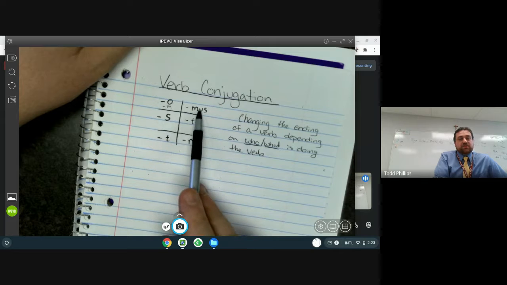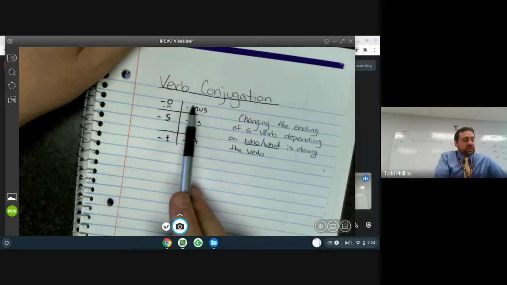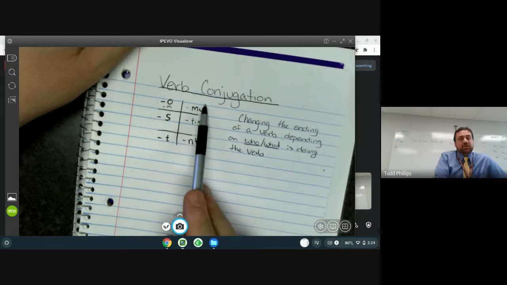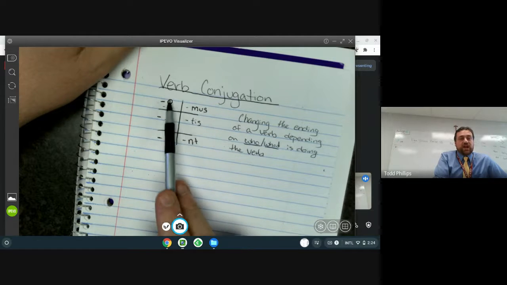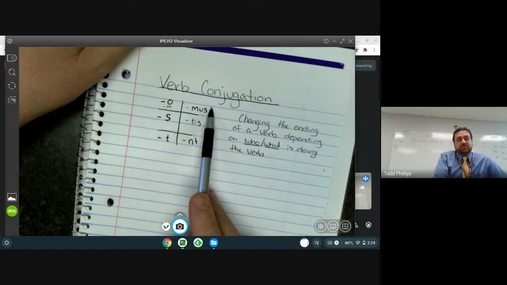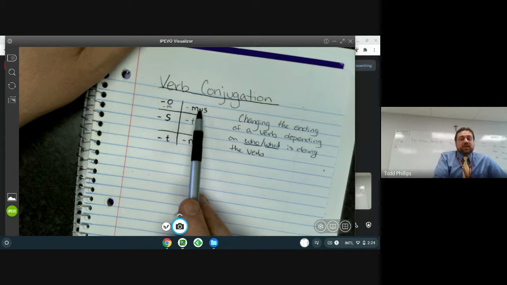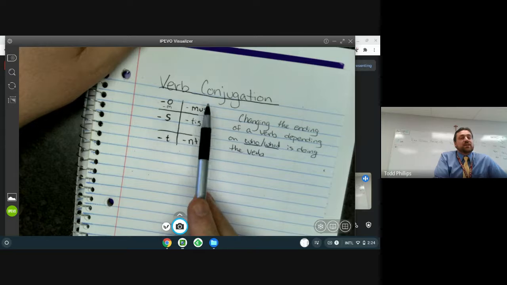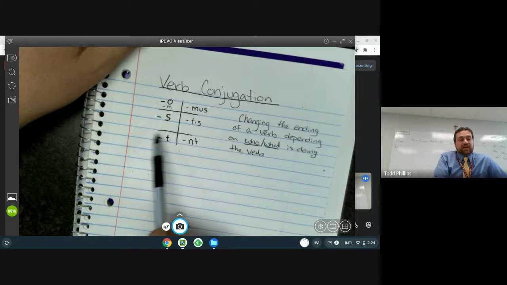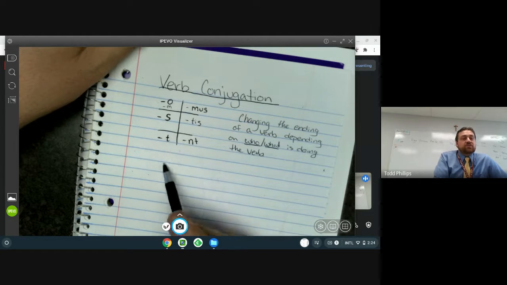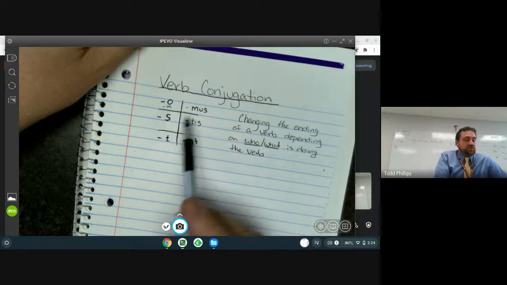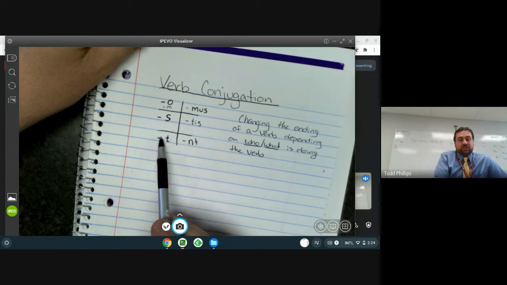Or sometimes you'll see me using this one. This one is the we ending. Why? Because we includes me in it, but it's multiple people, of which I am one person, right? And so that makes we. So that's how you'll know that this is the we ending. Okay, so there's no forgetting which one is we again, which one is for they again. You're going to know because of what I'm explaining right now.